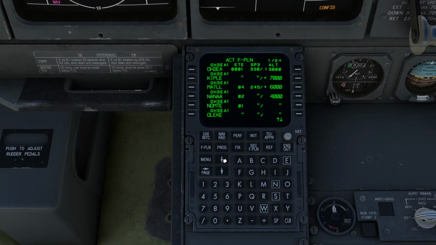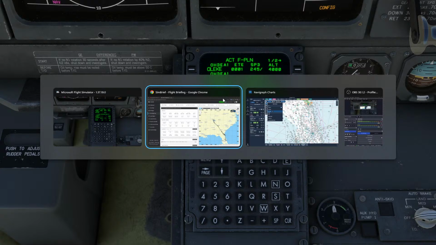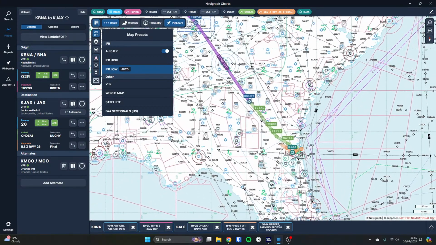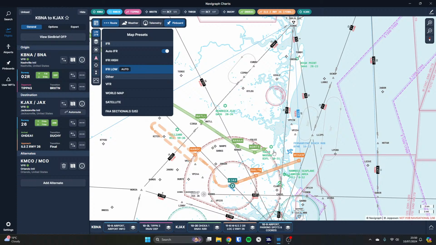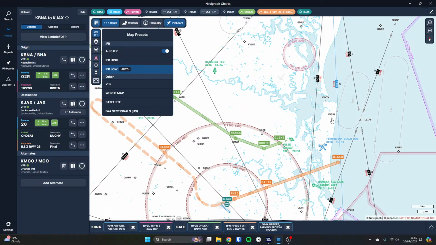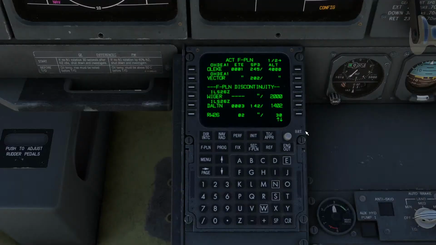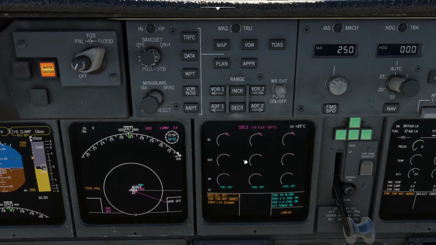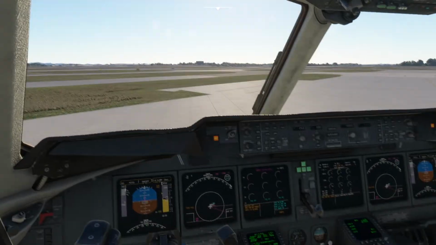So let's have a scroll through. We have got a discontinuity there before. Yeah, okay, I know where that is. If we have a look on the chart, there's a gap here because it's offset, so you'd have manual navigation to fly out, continue the vector until the ATC turns you around to bring you in in the real world. So we'll figure that out. We might put in this VP254 in, I guess, to square the corner off, or we'll just fly it on manual and bring it in. So we'll leave that discontinuity in place for the moment, because then it will remind us we need to deal with it on the way.